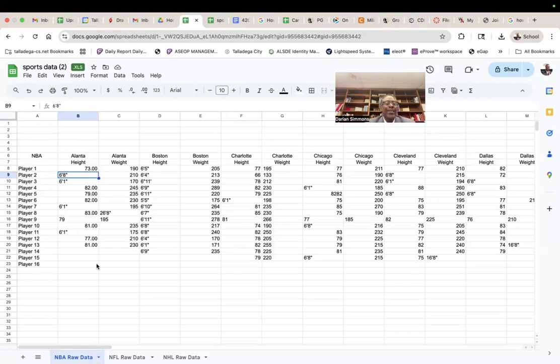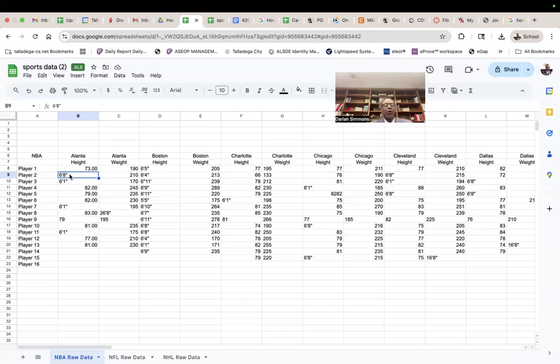In order to do any calculations in Microsoft Excel, or in this case Google Suites, your unit of measurement has to be one consistent unit. Here, player 1 is in inches, but player 2 is in feet and inches. So we need to convert all our measurements into inches.